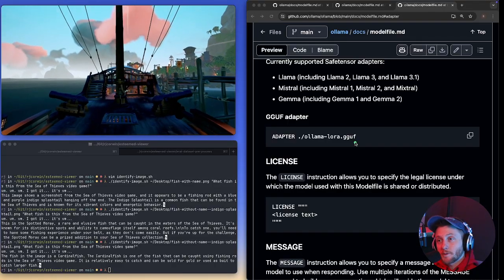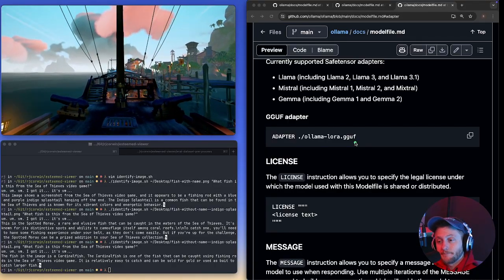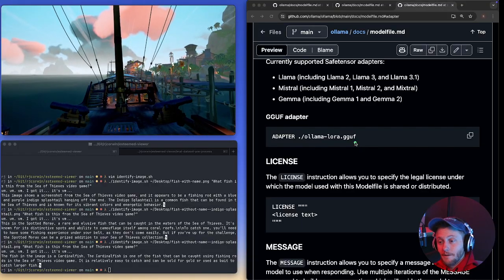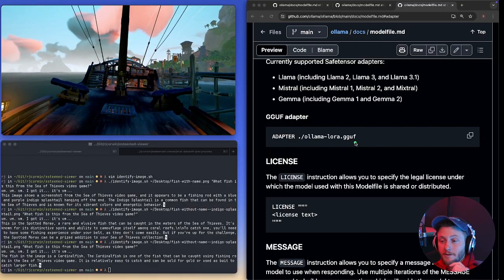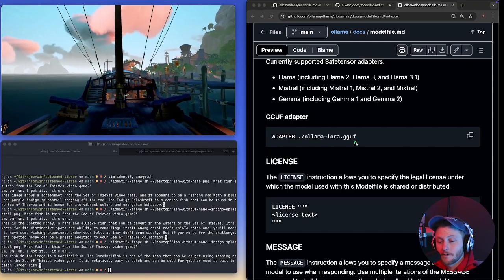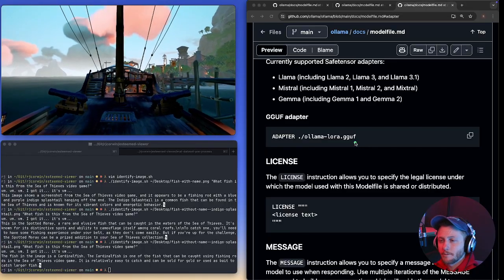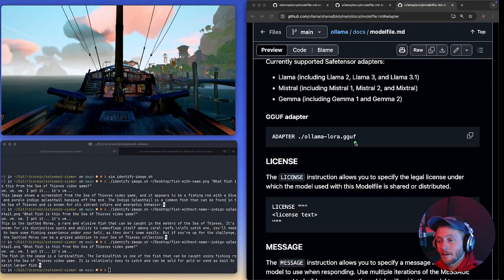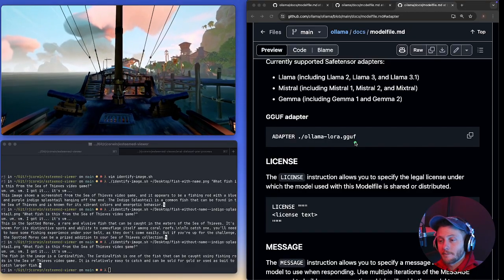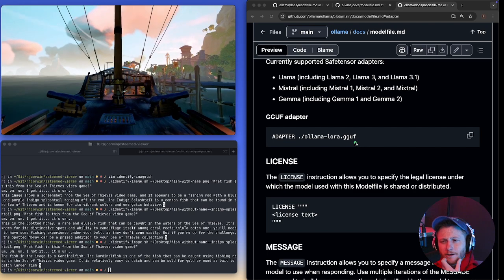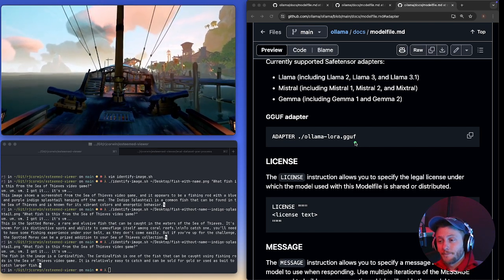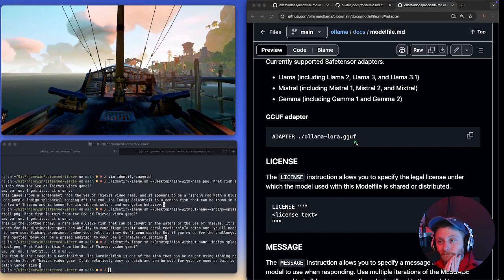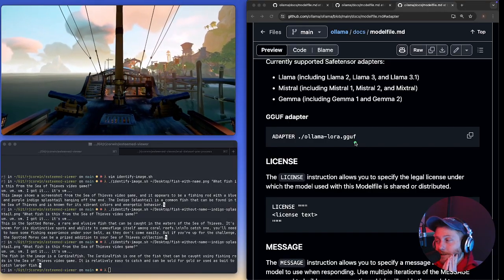Because adapter is supposed to point to a GGUF file. And a GGUF file, when I tried to use the tooling for GGUF-ing my model, from the creator of the GGUF format, it was saying, I can't remember the exact error message, but it was like, your model's not supported. So this might be the same dead end.